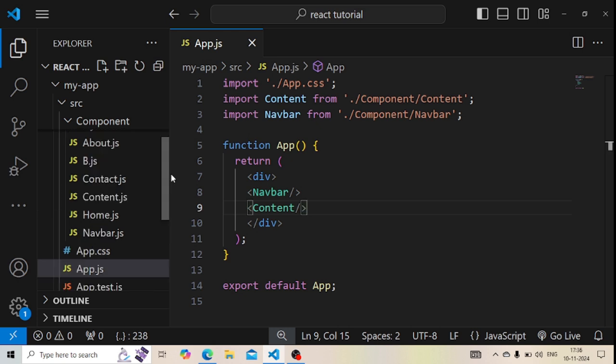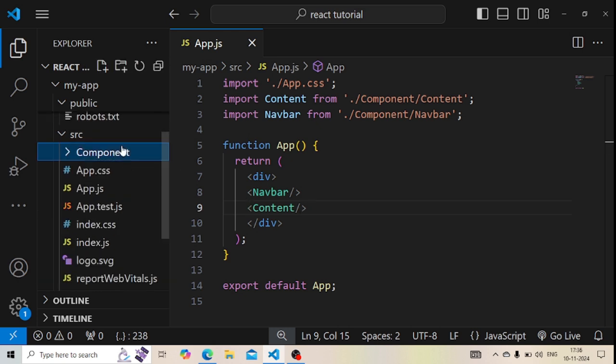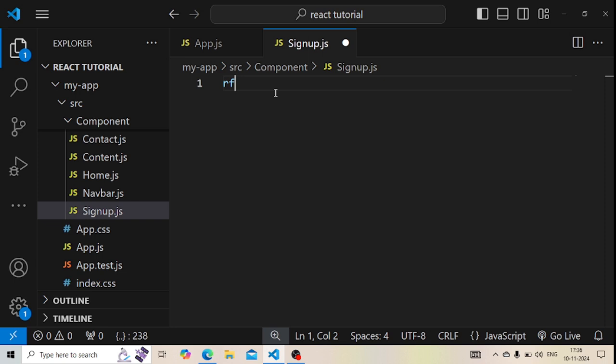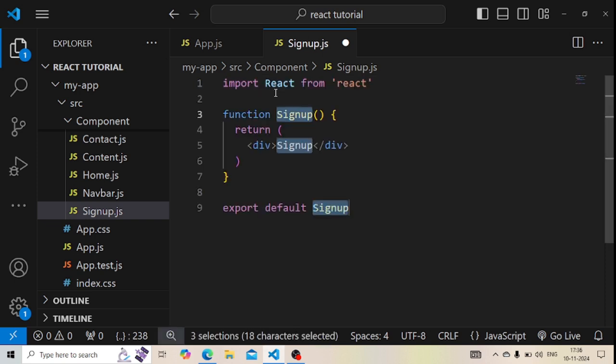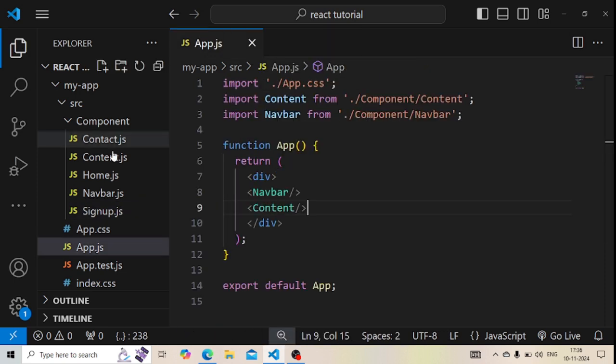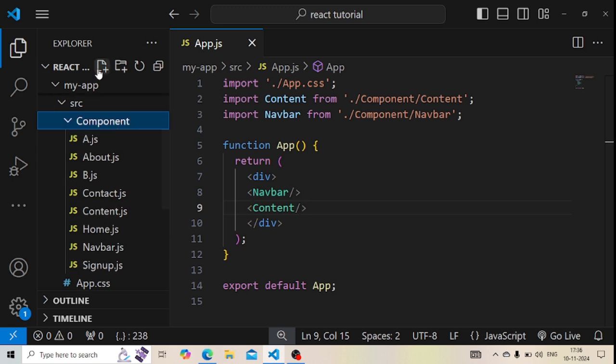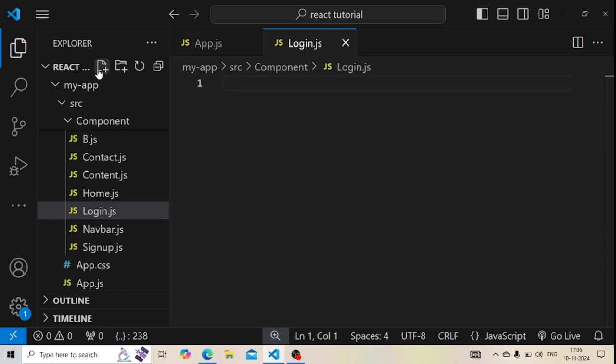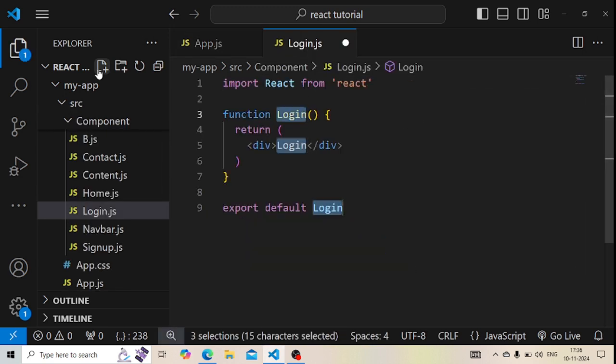One is signup, another is login. Signup.js. In this I'll write rfce, save this, and then I'll create one more component, that is login.js. Now rfce, I'll save this.